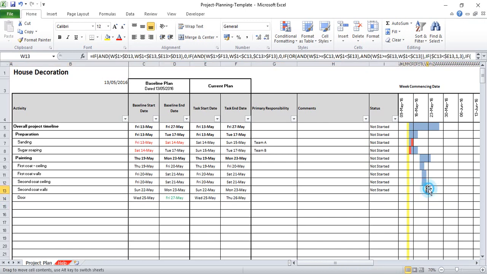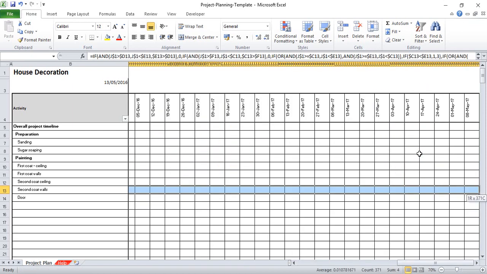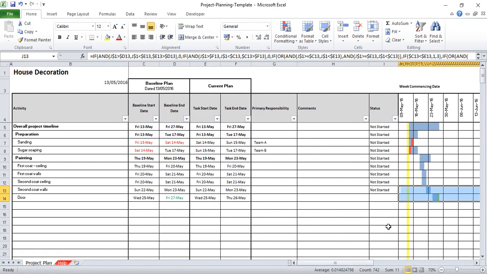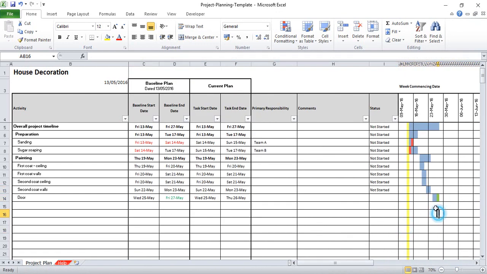So this Gantt chart is powered by Excel formulas. What you need to do is copy the row above all the way to the end, and drag those formulas down one row. By doing that, you will then see the Gantt line for that particular row. That row has now gone green, and that's saying to me that this task is going to be finished one day early.